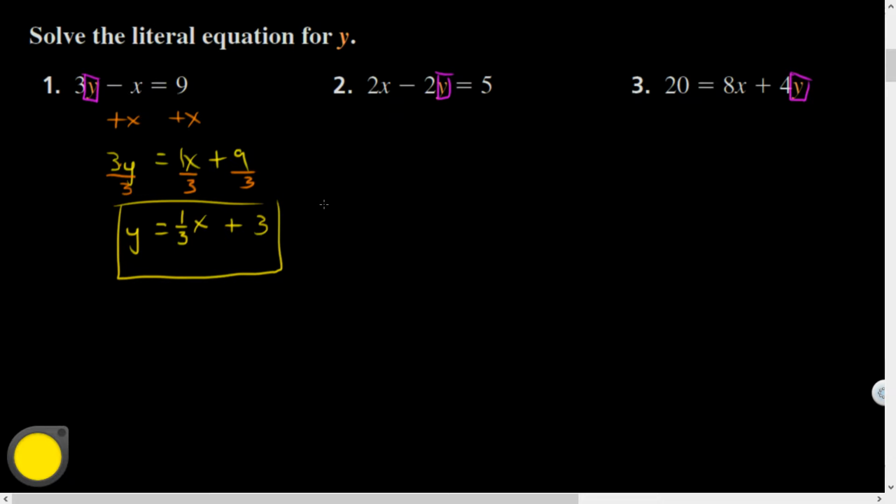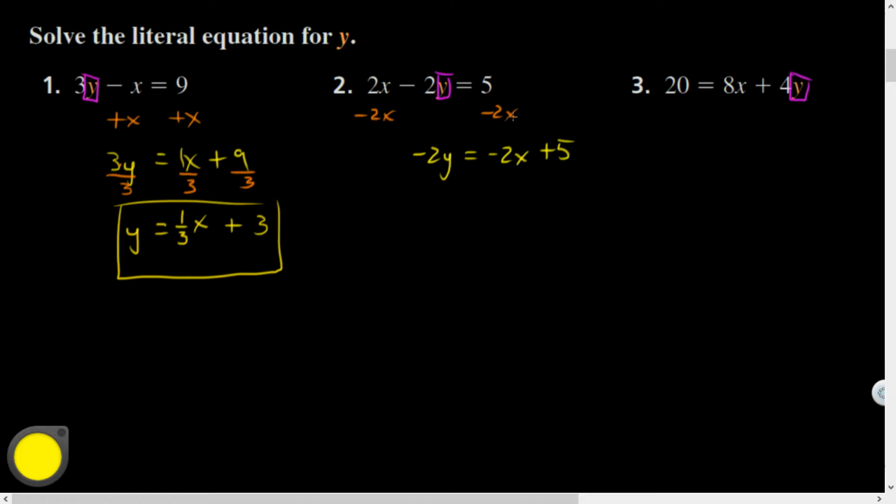Here, internet friends, I'm going to catch us up on problem 2 while some of my team here might be following along, and the rest might be working on problem 3. So, to get y by itself, the first thing I did was move the x, subtracting 2x from both sides. And now we're going to be super tempted to combine these, but we got to realize these are not like terms. One's got an x, one does not. So I'm going to have negative 2y is equal to negative 2x plus 5.